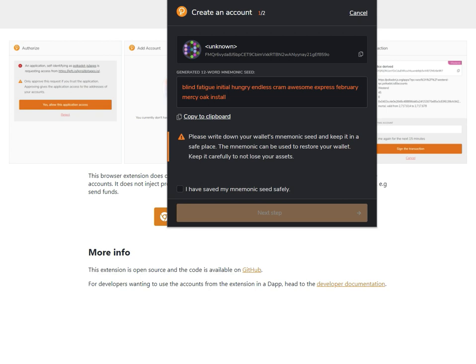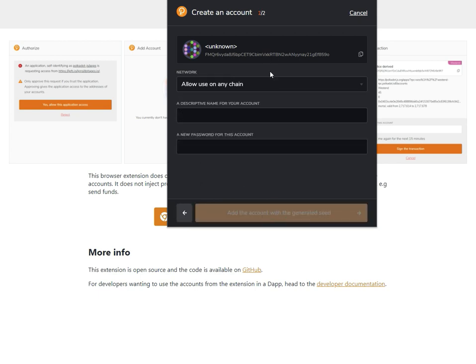Anybody accessing these words can recreate your account even without the password that you will add in the next step. So be very careful about storing this seed safely. Then after we have saved this seed phrase somewhere safe, we have to confirm that we've done so, and we'll move on to the next step.